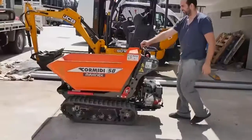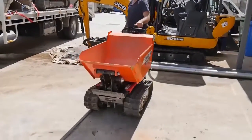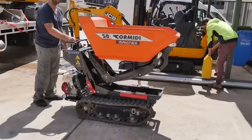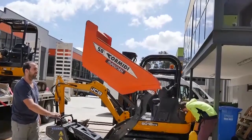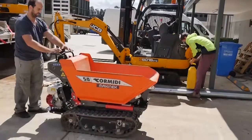The wheelbarrow may keep you fit, but that's not the way we do the job anymore. We have the high tip mini dumpers, hydraulic ones. They're well under 1 meter wide, and you load the dirt or the soil with the excavator, and then you move it back to the truck where it rises up to 1.2, 1.3 meters high and just tips it to the truck easy.